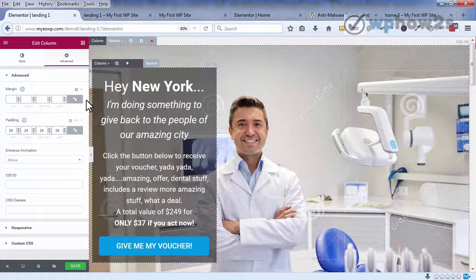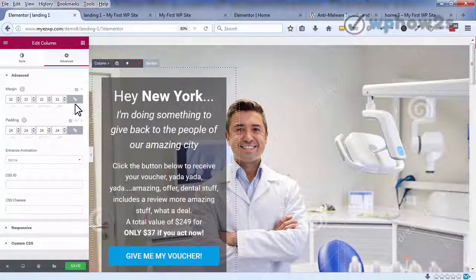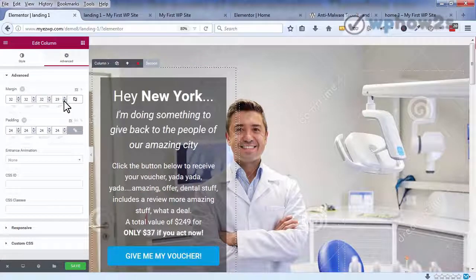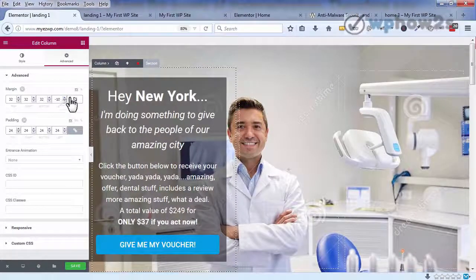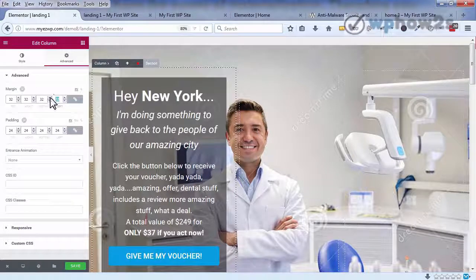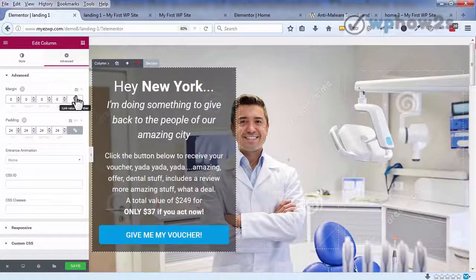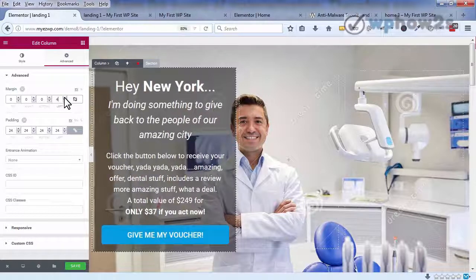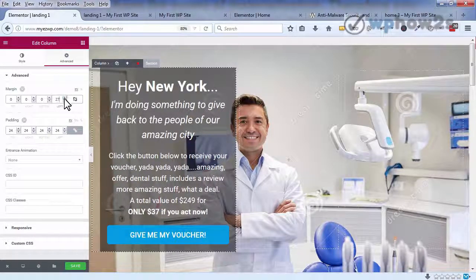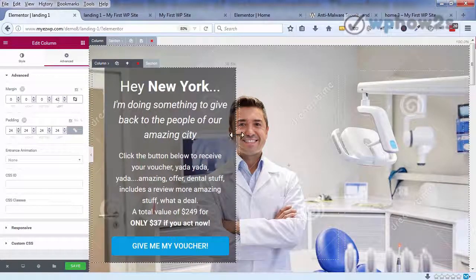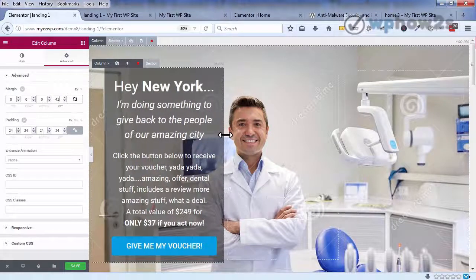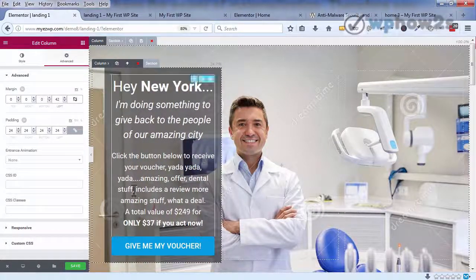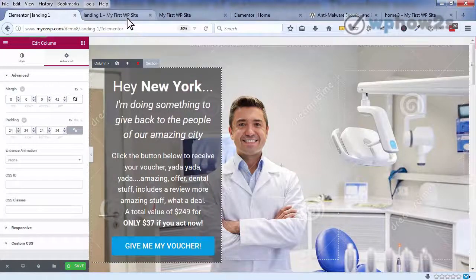And then for the margin, we want our left margin like this, because over here on the side, that's outside of the column. Remember, margin is always outside the element. Oops, I forgot to unlink the margin, so I'm going to go back to 0 again. Oh, I'm going to link it back and just paste in a 0 there. There we go. Now I'm going to unlink it and just click on the left, then add some margin just on the left-hand side like this. There we go, just about like that. Maybe add just a little bit more. And I think I'm going to drag this back a little bit to get it out of his face like that. About like this. Okay, now I'm going to click Save, and we'll go check out our page.